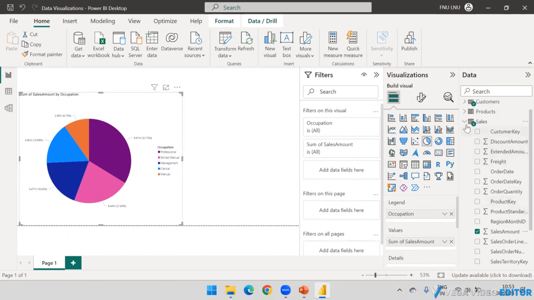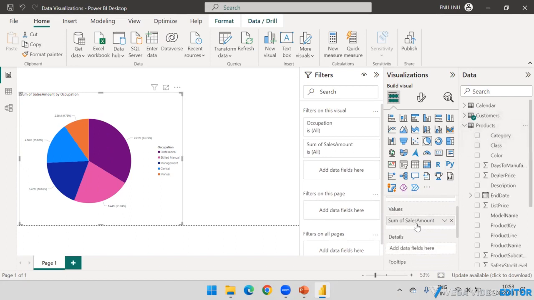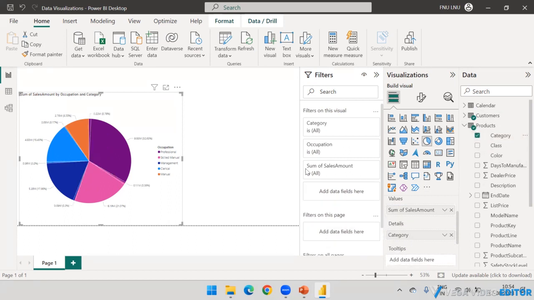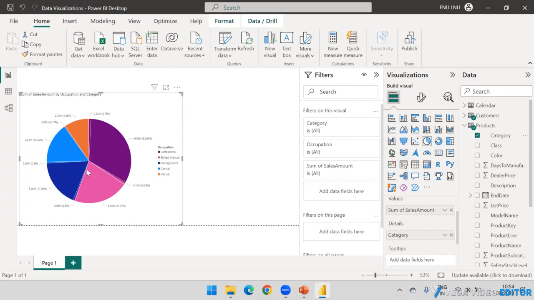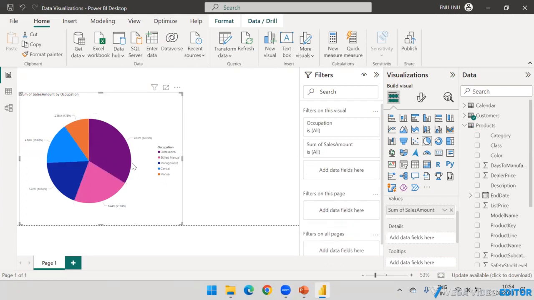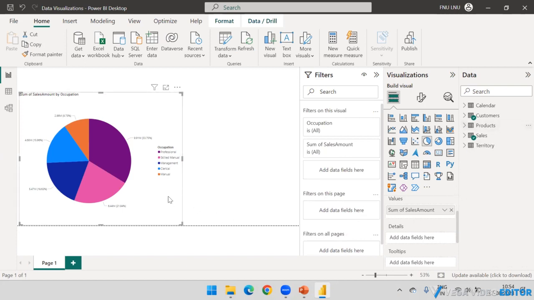Let's say you try to add one more category, or details. You can add another category to this, and it will add more details. But the problem is that it doesn't look good, so let's keep this as it is. And if you want to make changes, the drill through option is there, if you are viewing the data by date hierarchy or any other hierarchy.